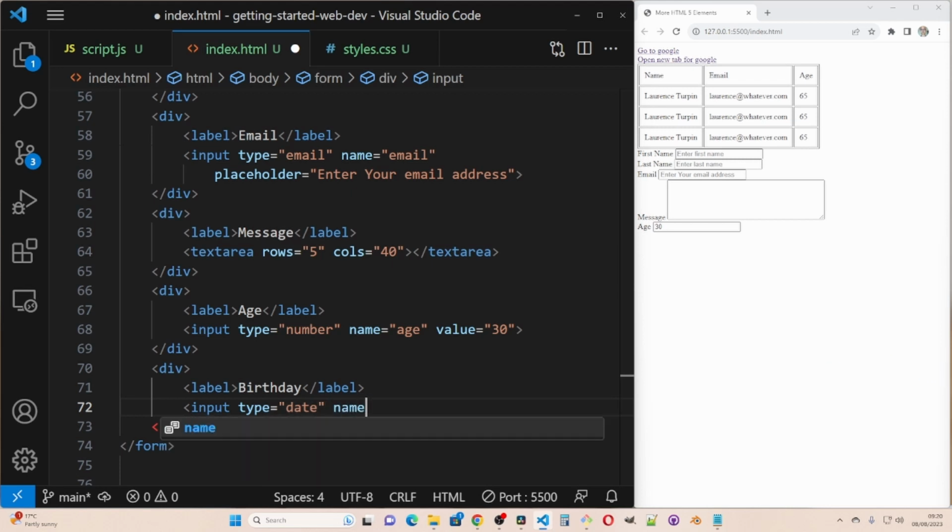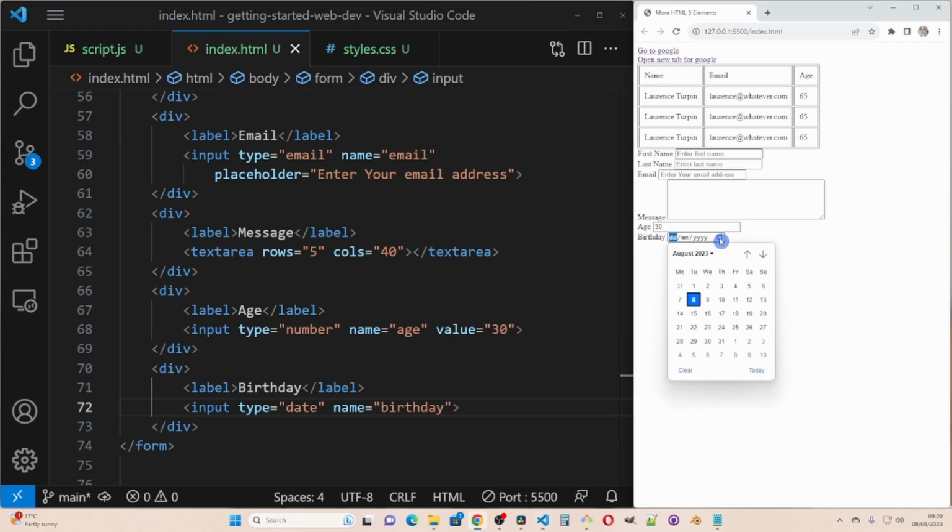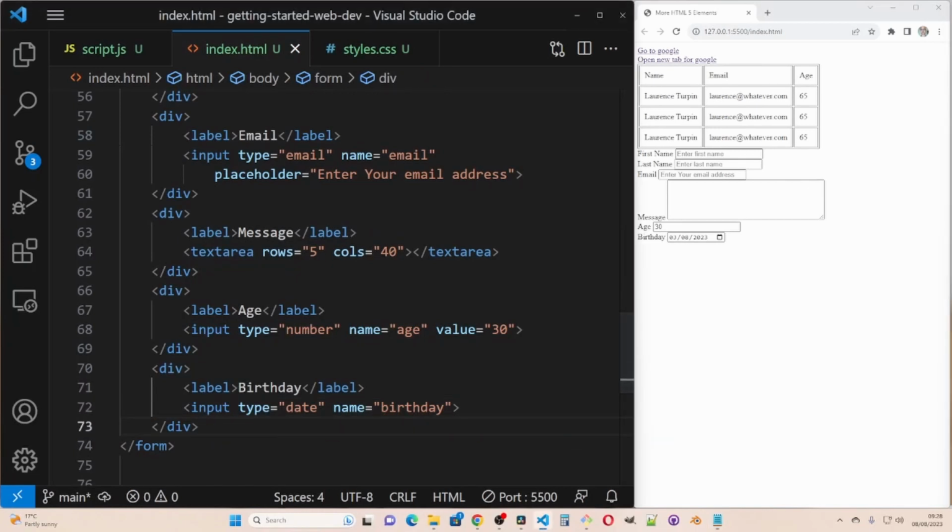And the name is going to be birthday. You see a date comes up like this, and if you click on this, you get a little calendar where you can select the date, like so.